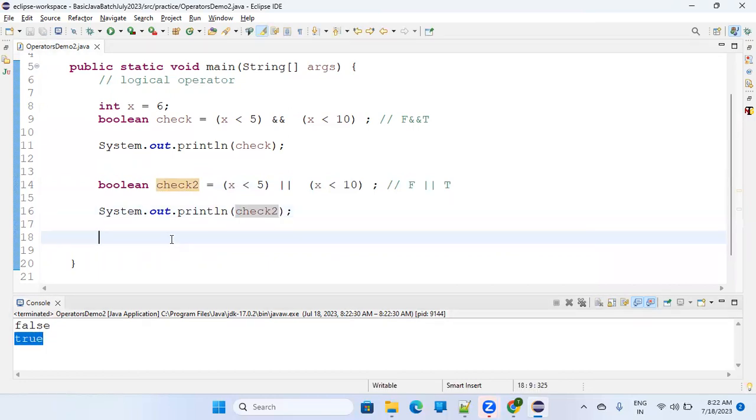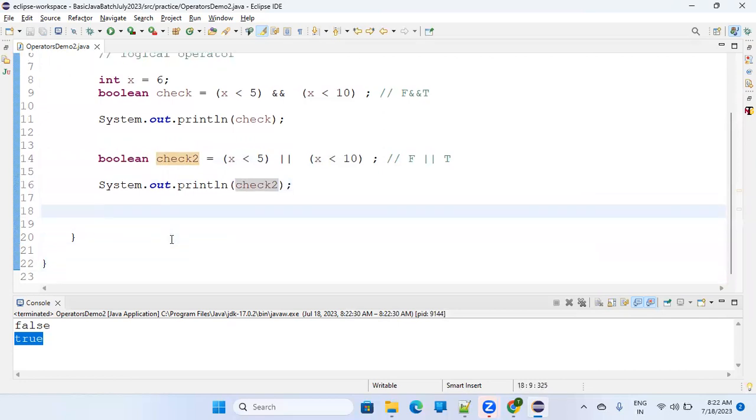Now the question is, what is the practical implementation here then? Good question. Sometimes you have to take the decision based on different conditions.